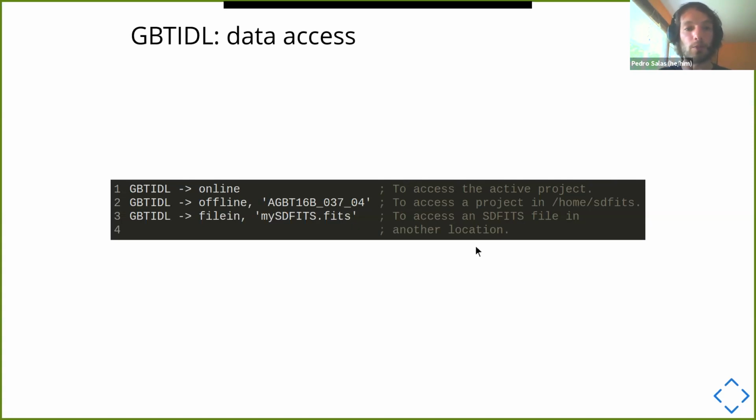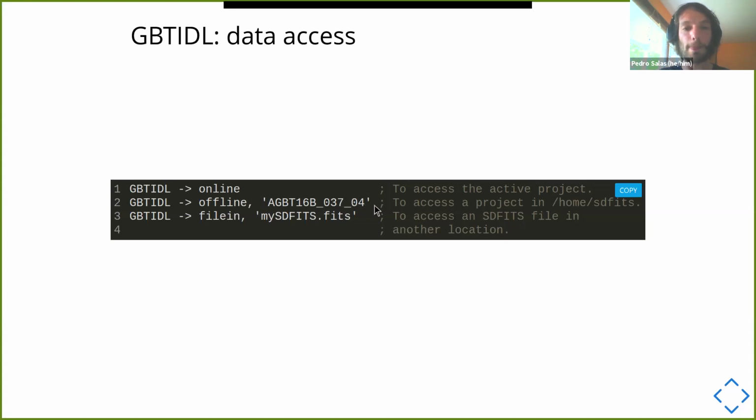If your data has been written and it's still in the SDFITS area, so it still hasn't been completely archived, you can use the offline command, comma, and the project name using this syntax, where it's basically the semester and the project code and also the session.